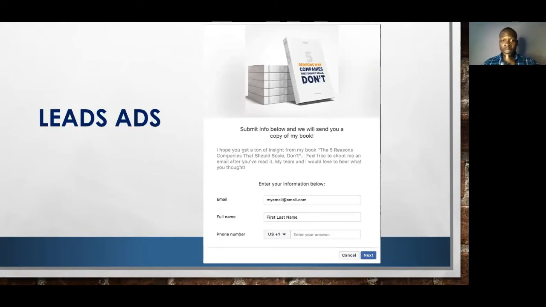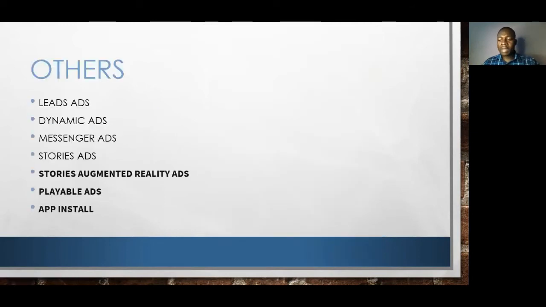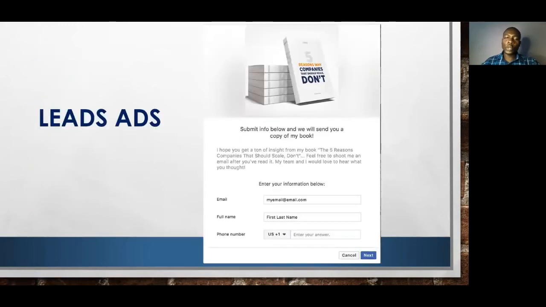Now another one we call the lead ads. Now, a lot of businesses are already using lead ads right now. I'll give an example, Spectranet. Before lockdown, I remember Spectranet. If you're joining me outside Nigeria, Spectranet is a broadband, an internet provider company. They were about to sell one of their MiFi products. And what they did is just tell you if you'll be interested in the product, drop your name and phone number. And before you know it, they're already sending SMS and calling those people. It's a lead ad. So with this, you can generate leads. From there, you can follow them up with email marketing. You can even target them again. Why? Because there are a lot of things you can do on Facebook ads.